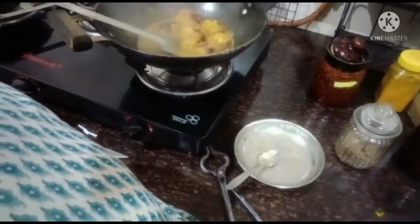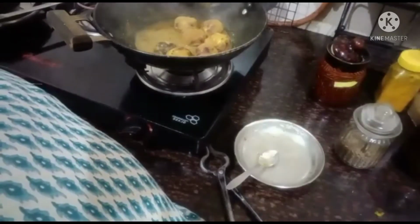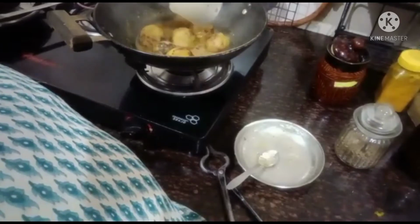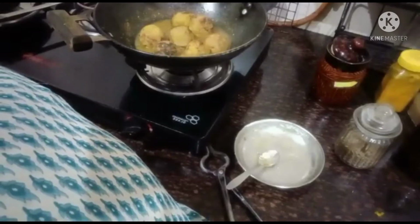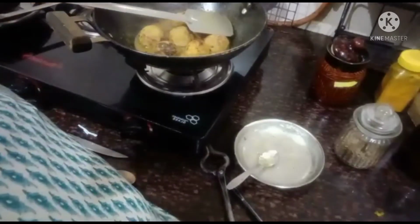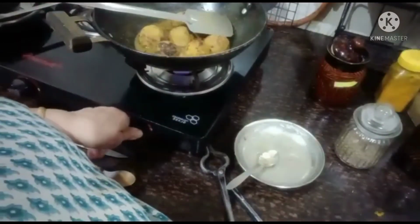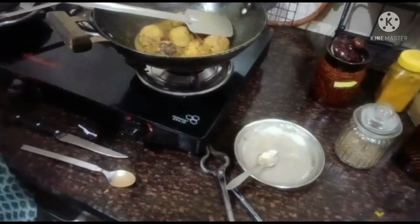Those who want health food can always try these out. Don't expect it to be very tasty and yummy. It'll never be because there is very little bit of oil. But it will turn out to be tasty. There was a time when I couldn't even think of cooking food without oil and masalas. Masalas you can always have, but add it in a little bit of oil. So this is done. I'm switching off the gas and I'll give some standing time to this. This needs to be covered.